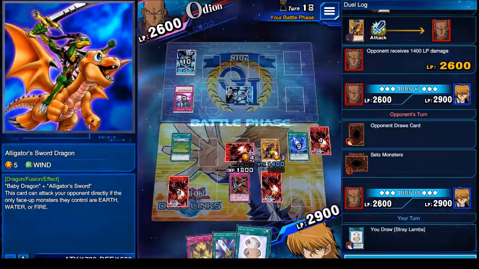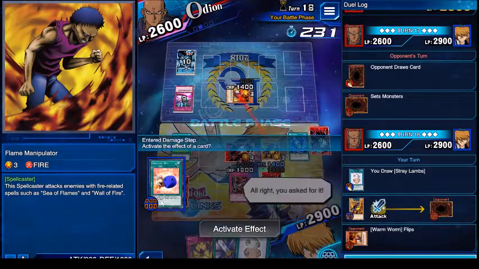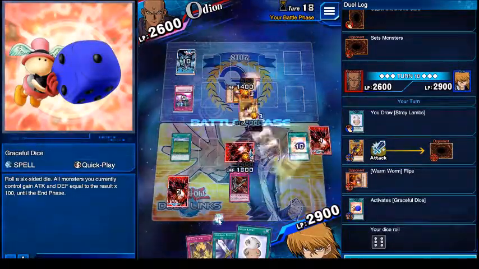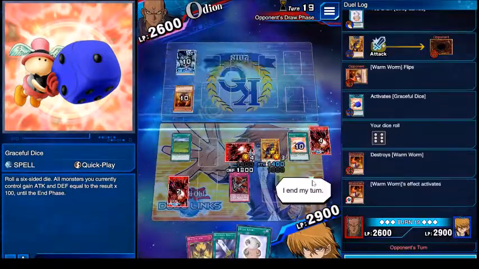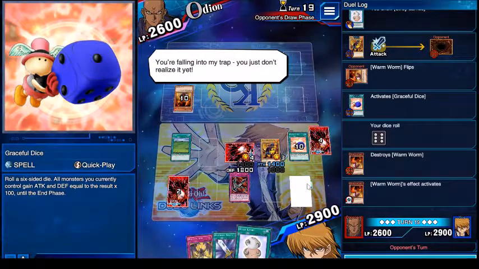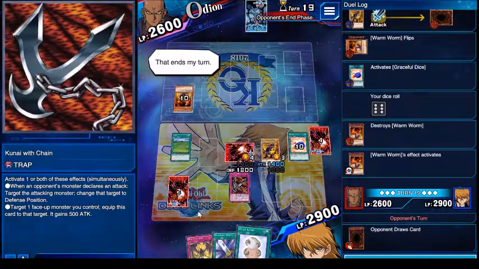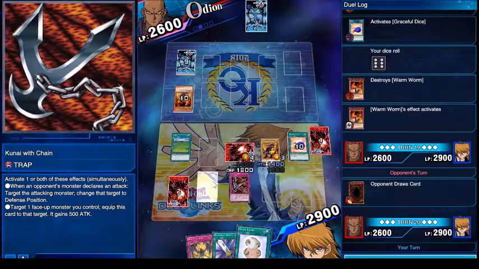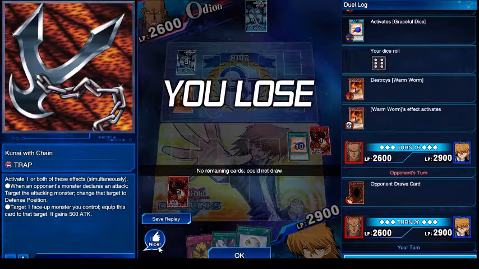Let's battle. You know, I'm gonna just take these small victories. Alright, you asked for it. I activate a quick play spell. The idea that I just like at least. You took the bait. I end my turn. You're falling into my trap. You just don't draw. All he literally has to do now is end the duel. That just ends my turn. No one messes with Joey Wheeler. Yeah, I gave it my all, but it's you. Yep, I lost. Well done to that guy.